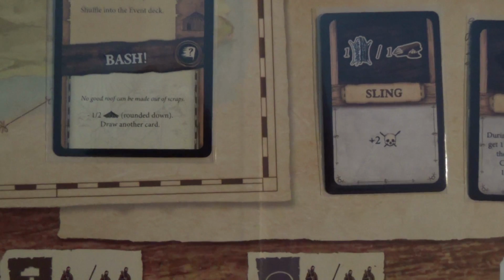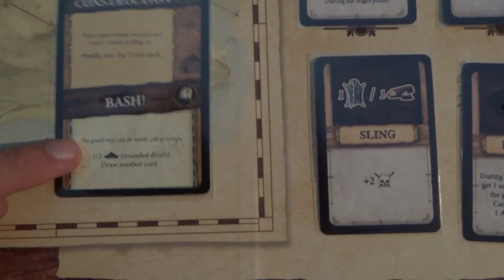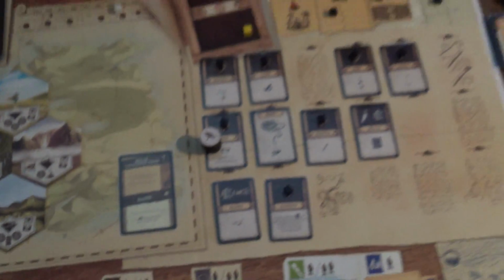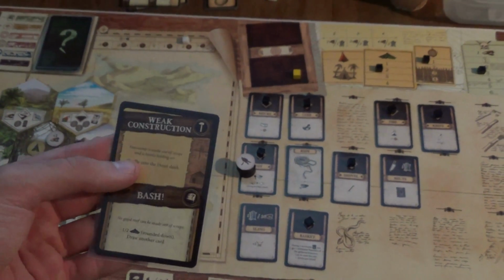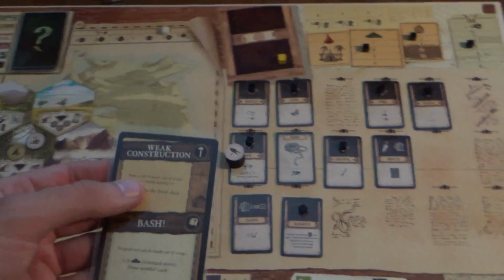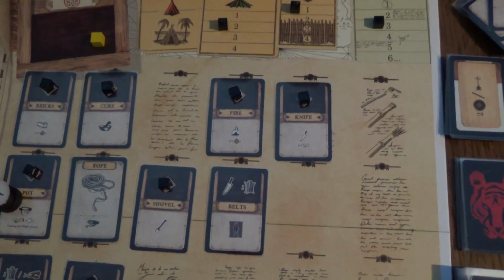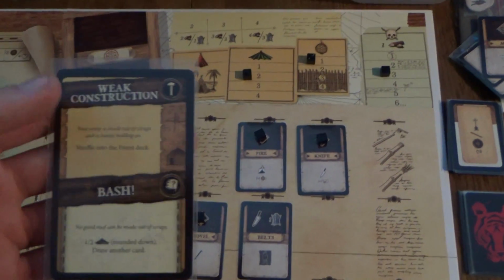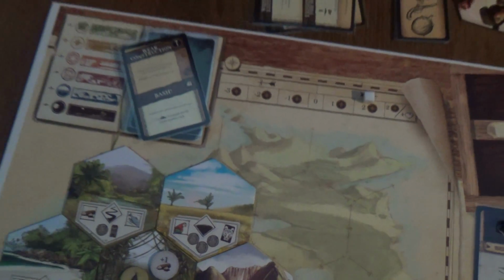The bad effect of this is bash. No good roof can be made out of scraps. You lose half your roof levels rounded down. So yeah, that's an extremely bad card to draw in a turn or 2, because we will be raising our roof level at least to 3, but I like to have it at 4, but at least 3. So this would destroy at least 1, if not 2 roof levels for us. So yeah, I will be doing this before the start of the next turn.